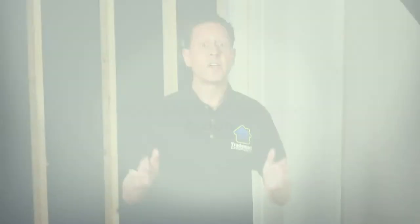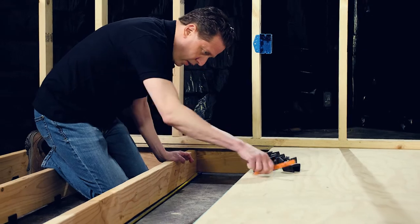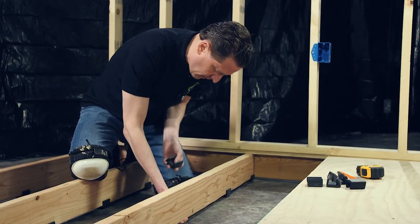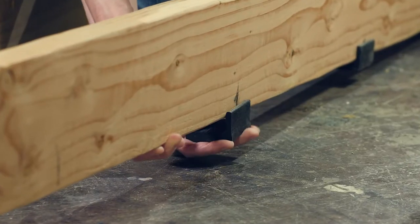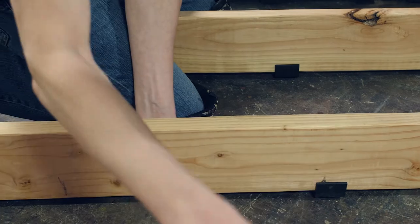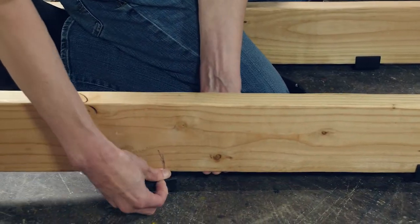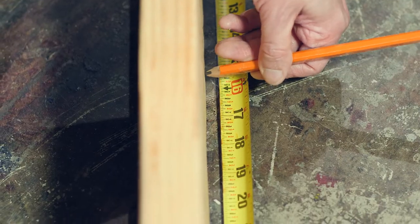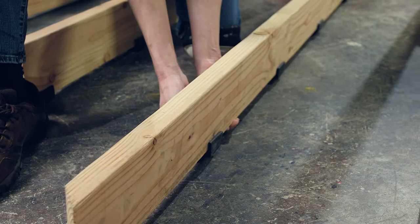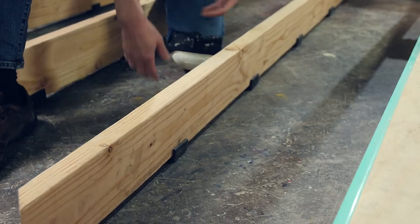Soundproofing your floor. To minimize floor vibration, there are a few steps to ensure proper soundproofing. If the floor joists are sitting directly on the subfloor, install the Trademark Soundproofing Rubber Joist Isolators. It's designed to fit under any 2x, and it creates a vibration barrier between the joists and the subfloor. This is also known as a decoupled floor. Place them underneath every joist 16 inches on center. And after the joists are installed, you're ready to move on to the next step.